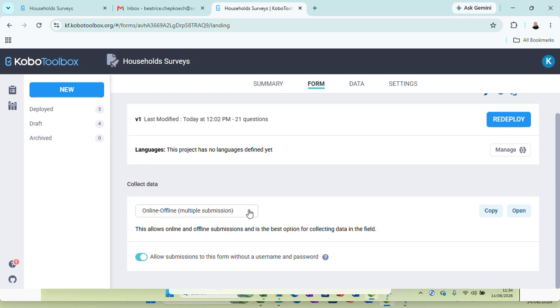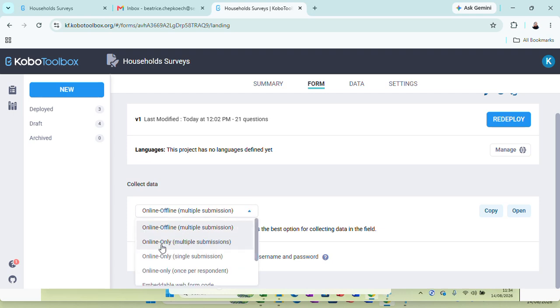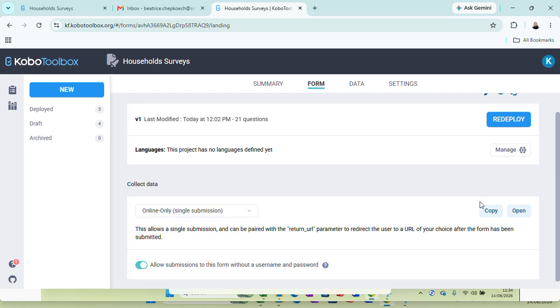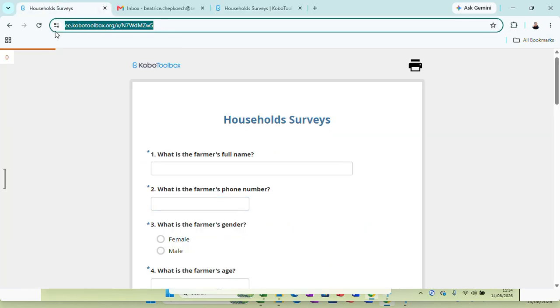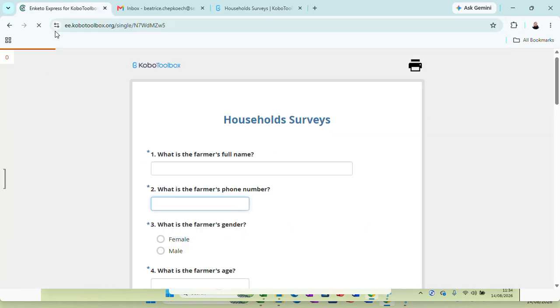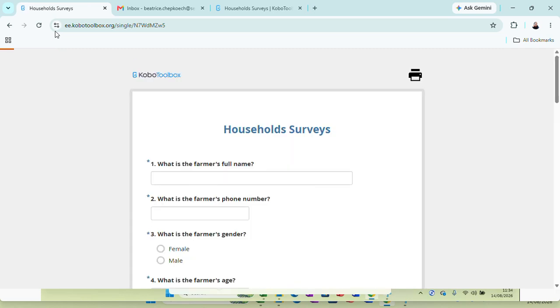But if I want, let's say, online only with multiple submission, this one is for offline. Or I can say I just want people online only with single submission, so that I don't have duplicates and everything, so that people don't submit as many forms.